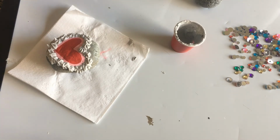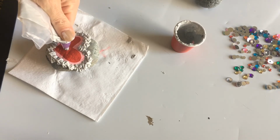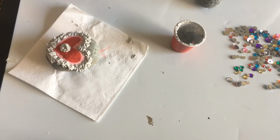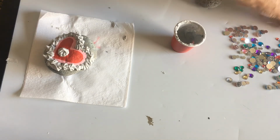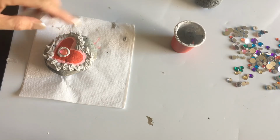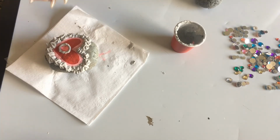Alright, and so I have a choice now if I want to press the rhinestones in. Now it didn't go completely white, it's still a little bit on the gray side, which is fine. So I'm going to put one right in the middle because I want to have a rhinestone in the middle. Let's try that again. I'm actually kind of running out of space there. It looks kind of like a little cupcake. And then I'm just going to stick that on the top there. And because it's wet, that rhinestone should stick very, very well.